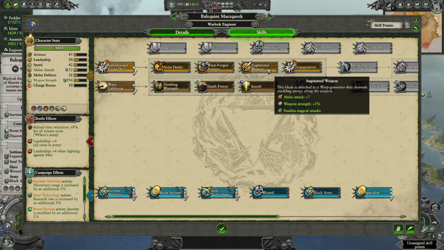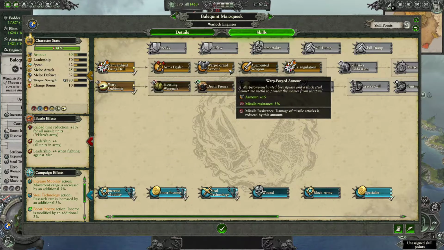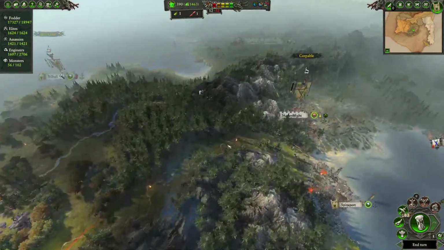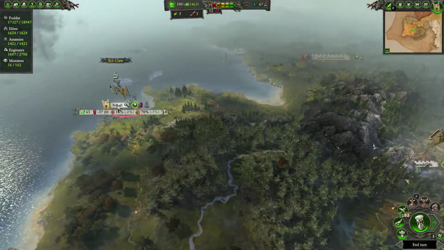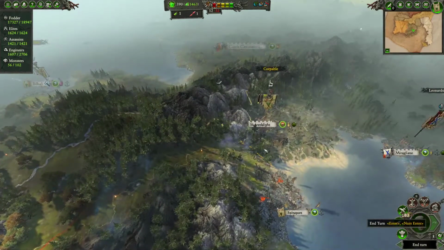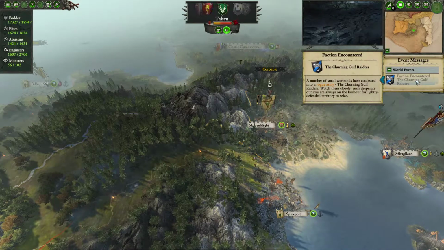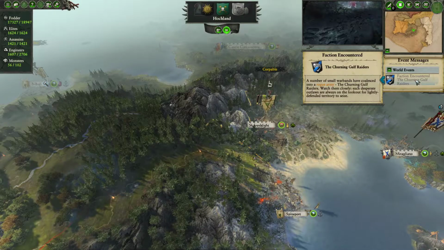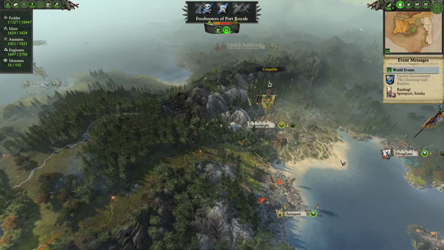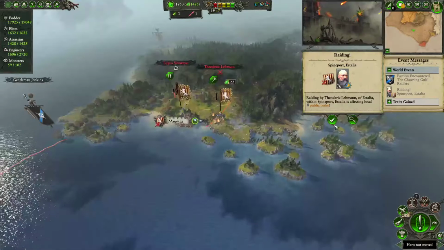Armor or... Let's grab armor. Okay, is that just a hard one to up most of the time? Storm Demon. And that's it for this turn. Faction encountered, Churning Gulf Raiders. Those are the Empire faction pirates, I think? Or are they the Norska pirates?